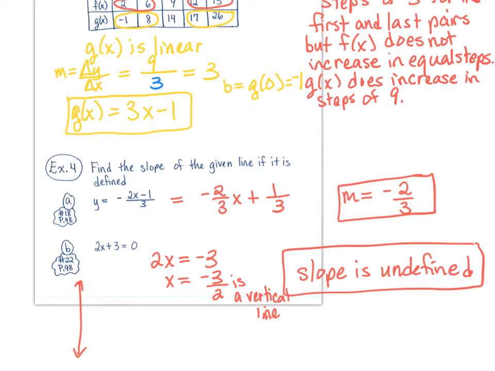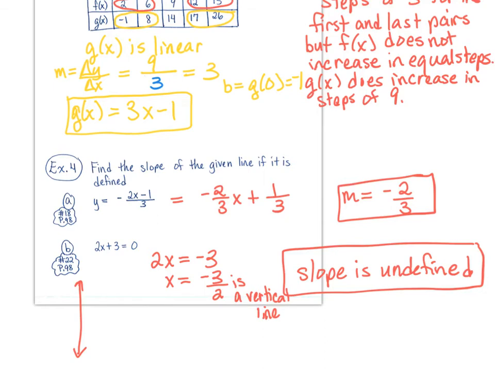Okay, I'll say it one more time. For a vertical line, the slope is undefined. Why? Because remember that your slope has your change in y over your change in x, right? And for a vertical line, your x values are always the same, which means if you find your change in x, what would that give you? 0. The change in x would give you 0. Can you divide by 0? No. This is why it's undefined. That's why your slope is undefined.